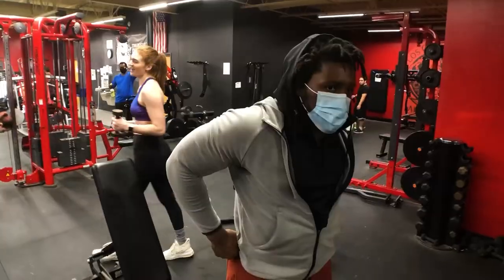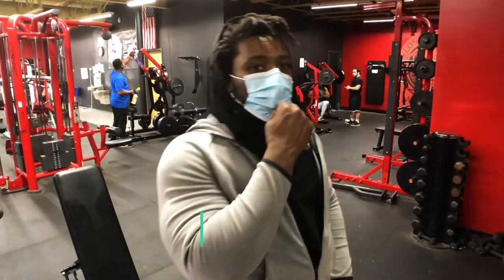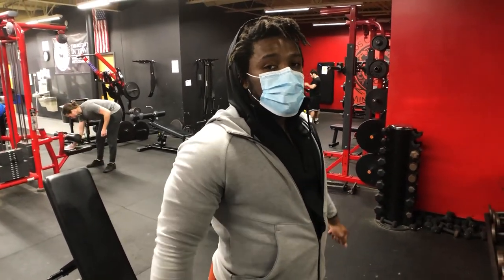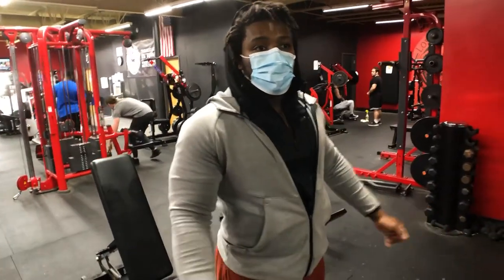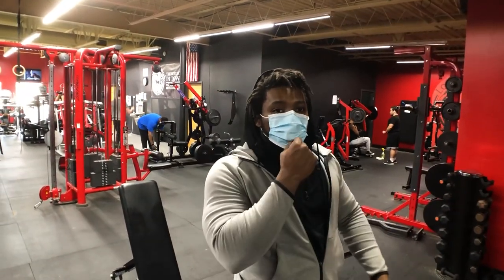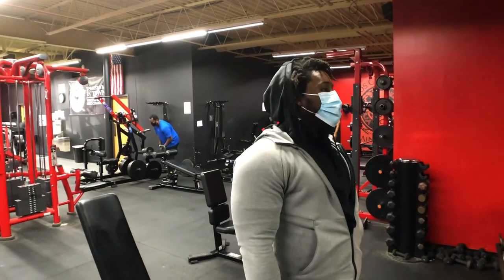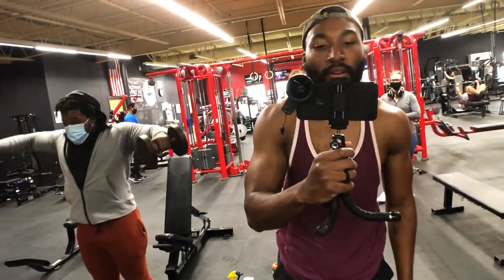So what are we doing here, D'Anthony? So this is a finisher. We're doing 3 exercises in one. We'll start with a lateral raise. Second, we're going right into a front raise, or like a hammer grip. What that means is we're going to do a front raise, but our thumbs are going to be up and our palms are going to be facing each other. And then we're going to finish with a rear delt fly, which is an exercise to work your posterior delt. He says you don't need heavy weight and then uses 25 pounds.